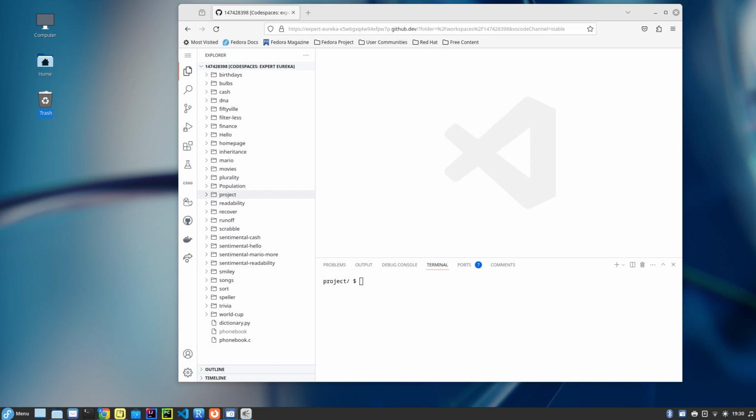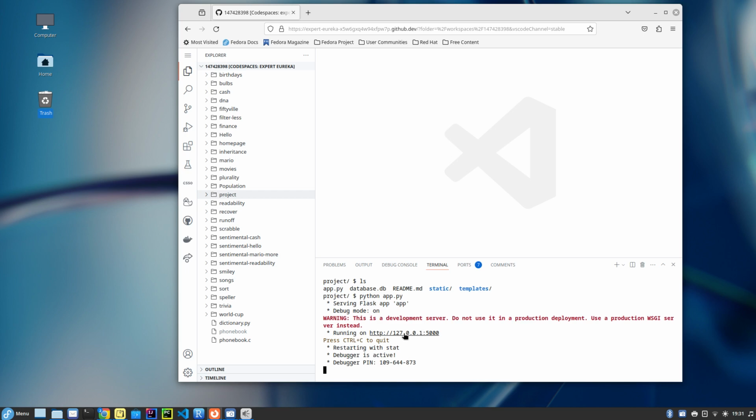of Colombia. This video is to showcase my final project for the CS50 course conducted by Harvard University, so let's get into it. As you can see from my code space, I'm already logged in and navigated to the project folder where my final project is located, which is called app.py. Since it's a Python app, let's start it by using python app.py. And you see it is now running in a development server.